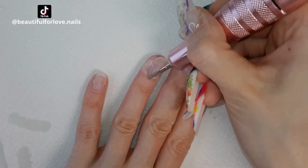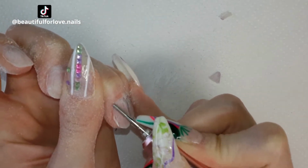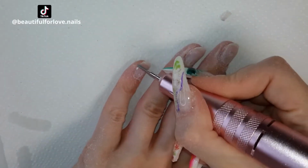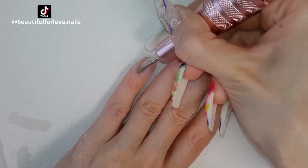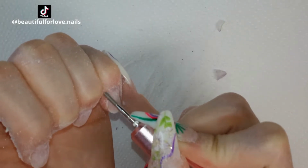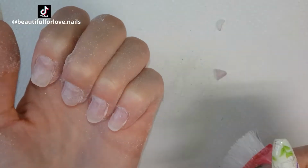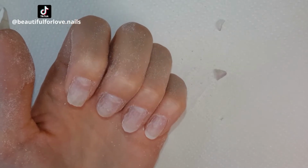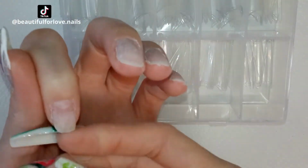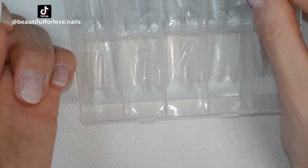For this drill bit, I wanted to use it in this video because I've seen some other nail technicians using this drill bit a lot and they love it. So I wanted to remind myself how it was when I was using it at the beginning. I didn't use it for 1 or 2 years, I think. So it is going okay, it is fine. My cuticles are really not that simple because they are very short and glued to the skin, and you have to lift them up and be careful when you are cutting them, which I'm never careful when I cut my own cuticles. But anyway, this is a story for another time.